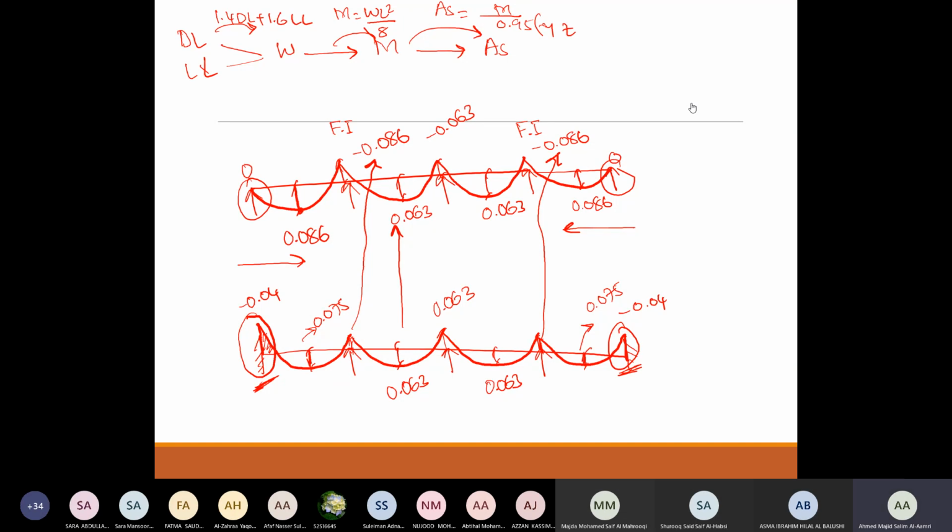It means that if your loading is increasing, your W is increasing, your moment is increasing, your AS is increasing. And AS has an area of pi D square over 4 or pi R square. So whenever your loading is increasing, of course your AS is going to increase. If the diameter that they have chosen is not sufficient because of the extra loading, then I need to change the diameter of the bar. Okay. Are we clear?